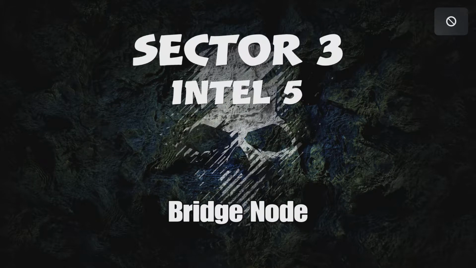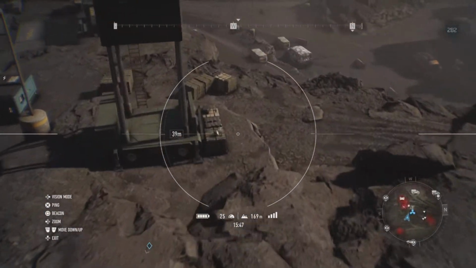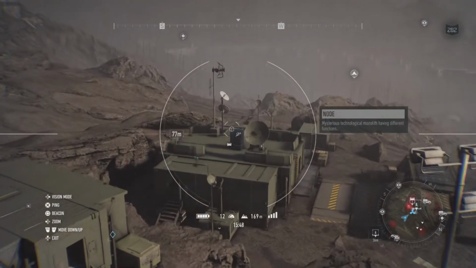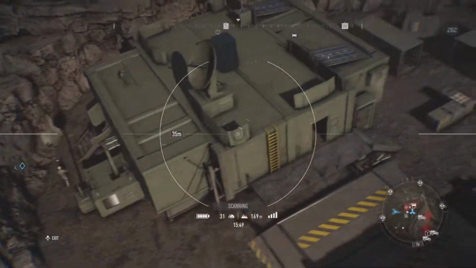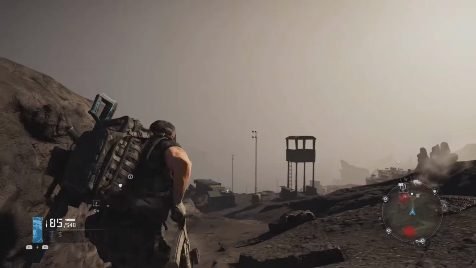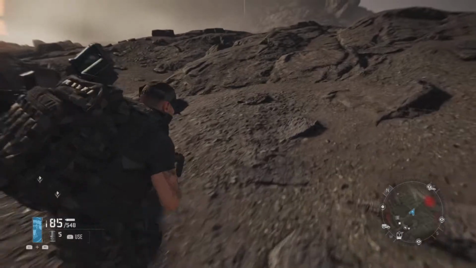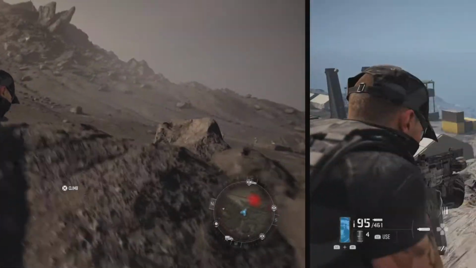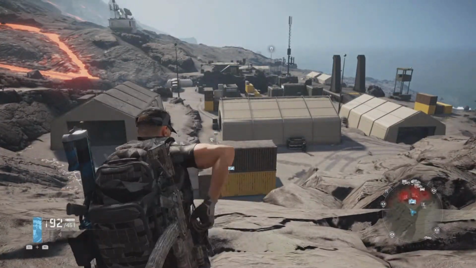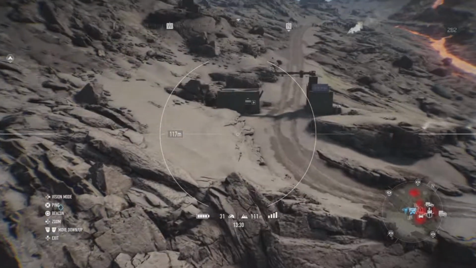Intel number 5 is protecting the bridge node at Red Phoenix Outpost. This requires 2 intel at the mine. Again, there's almost always 2 up on this side corner of the base, so you don't have to get too deep into it. That will allow you to hack the node down at Red Phoenix. Usually have the person who did the mine go up and wait at the bivouac, while the 3 people who have just cleared out Red Phoenix can hack that node.